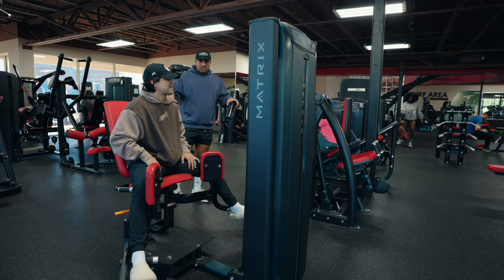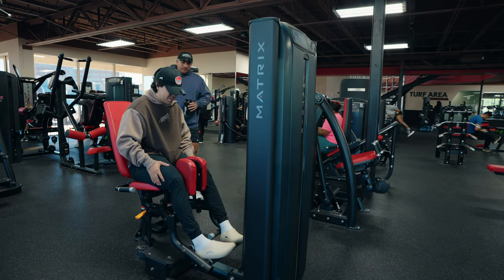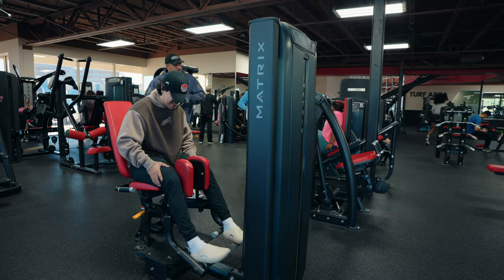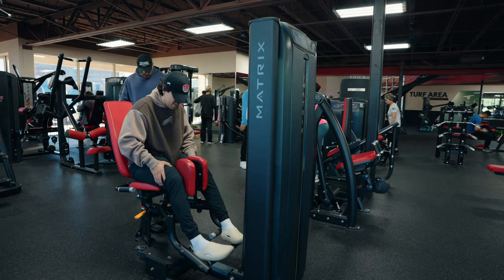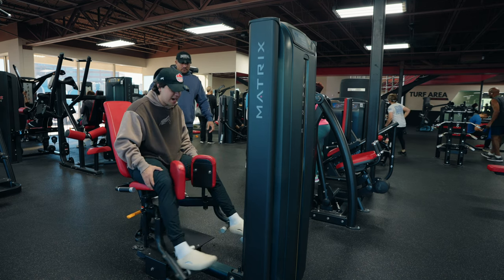Use your hands to get like an extra 5 or 6 at the end. Oh, I'm at 12 though. Yeah, you got more. You're like 6 more. Pump them. 2. Four. Alright, one more. Alright, holy shit.